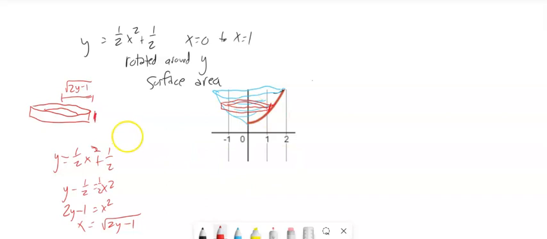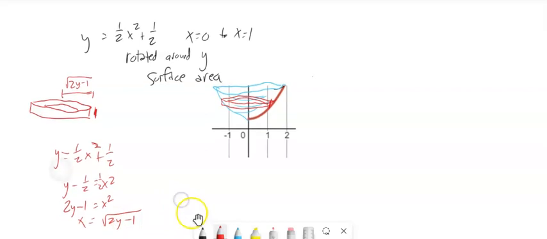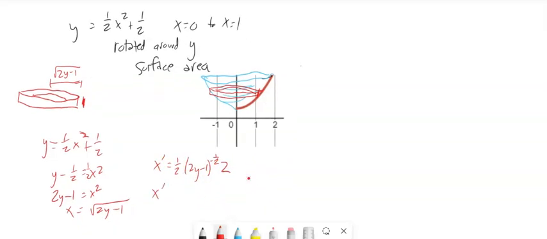And then now to get this part of the arc length, I'm going to need to find the derivative of that. So this is going to be a chain rule. 1 over 2 times the square root of 2y minus 1. And then the derivative of 2y is 2. And the 2 times 1/2 will multiply each other out. So derivative is 1 over the square root of 2y minus 1. And then if I square that, it's 1 over 2y minus 1.